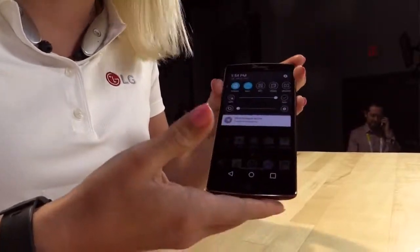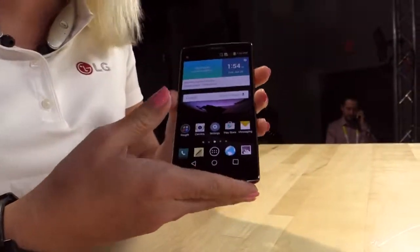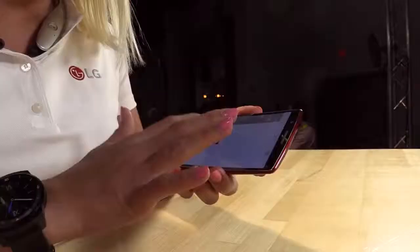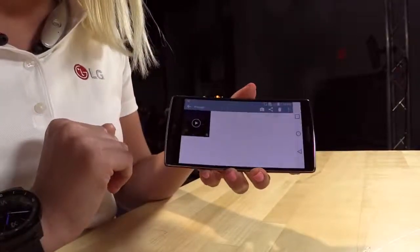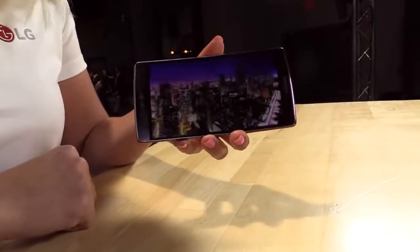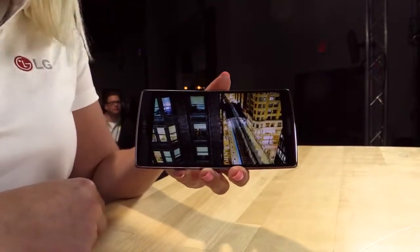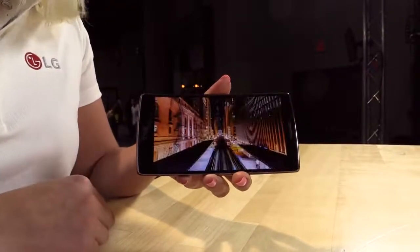When you get a chance to hold this, you're going to see it fits very comfortably in your hand. Also, it's going to follow the natural curve of your face, making it easier to speak when you're on a call. And then we've got that immersive viewing experience, which is inspired by the curved TVs. If you're watching a video on here, you're really going to have great viewing angles and vibrant colors because of that OLED technology that we're using. So it's ideal for viewing media. It looks beautiful. And it's the equivalent of, what, a 55-inch TV? I believe right up around there. It's a 1080p display that we have on the device.